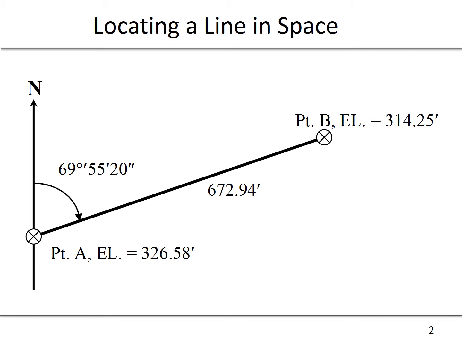There are three critical pieces of information you need. You need the angle, which we can represent as an azimuth or a bearing. You need the distance between those two points and then the elevation of point B. Then you can know with certainty the line that will connect those two points.